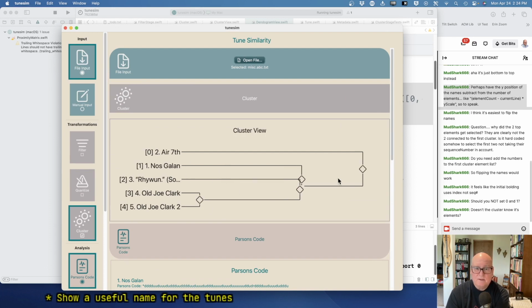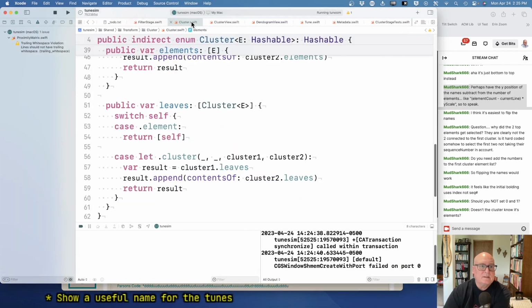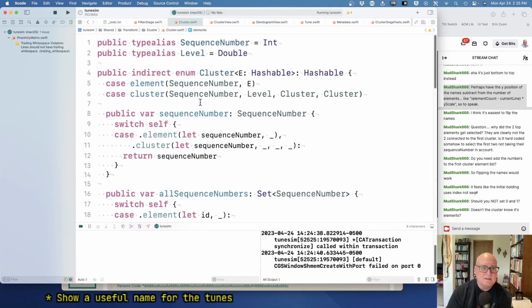Yeah, so nothing here tells me to select it either. The cluster knows the elements. The leaves are the elements, and the cluster knows the leaves. Let's get cluster back. We haven't looked at that in a while.